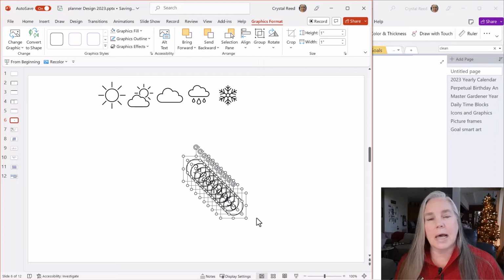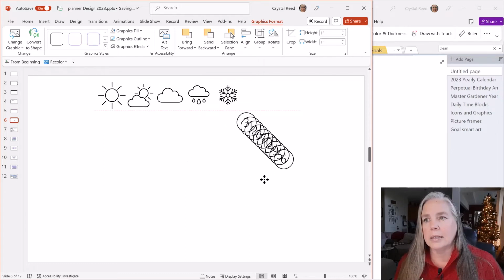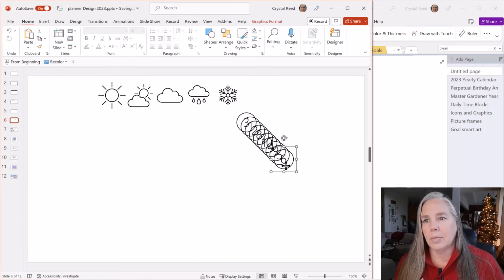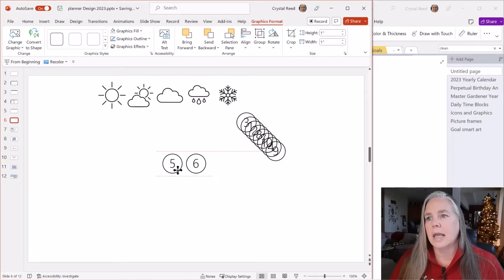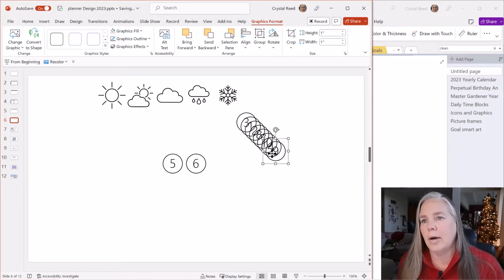They're all the same size, they're all the same proportion. And now all I need to do is spread them out and get them in the right order. All right, so there's number 6. And there's number 5. And again, those guidelines, the top and bottom guidelines that appear there on the screen, help me know that I'm organizing them in a good way.